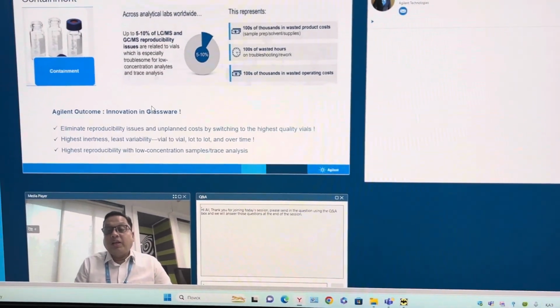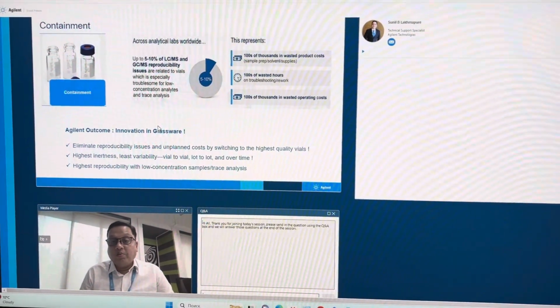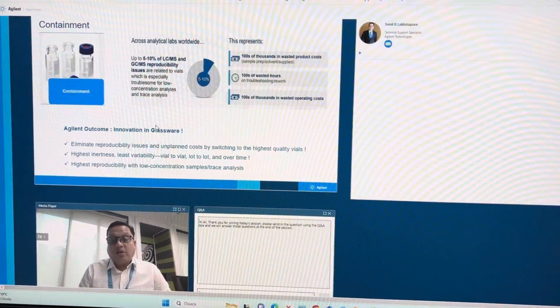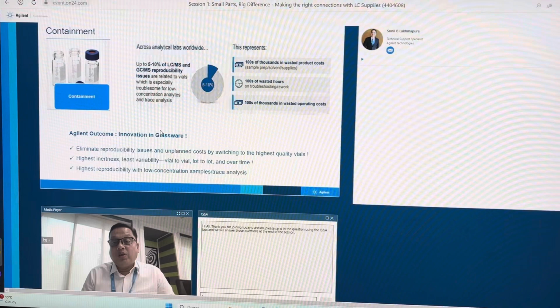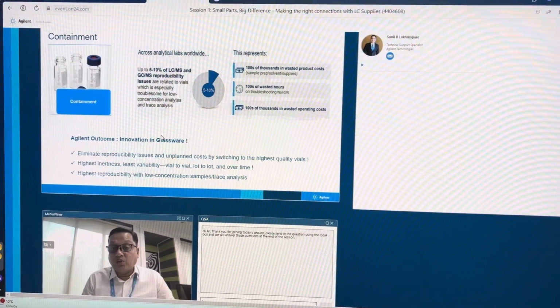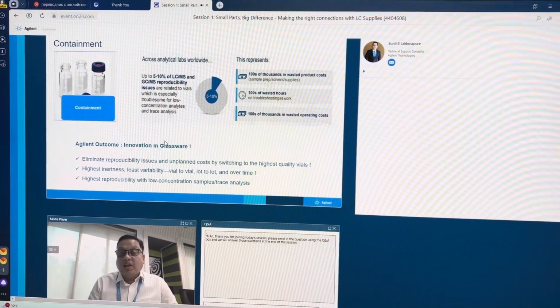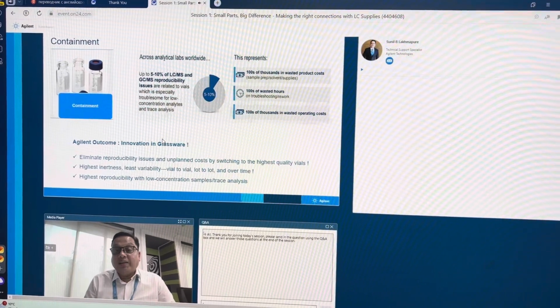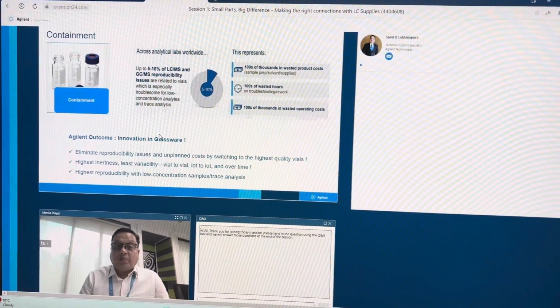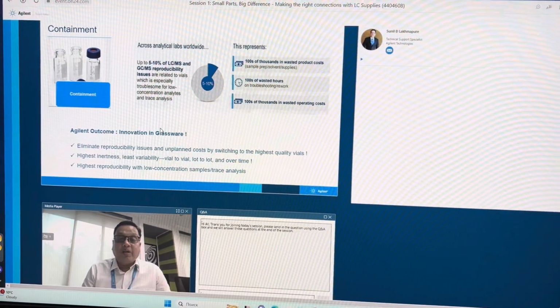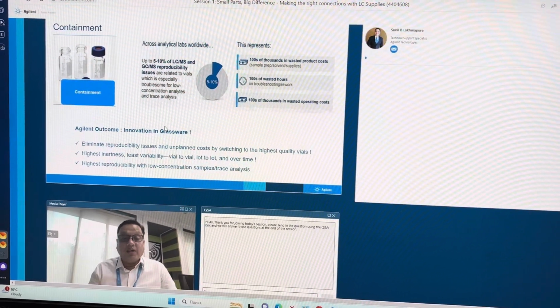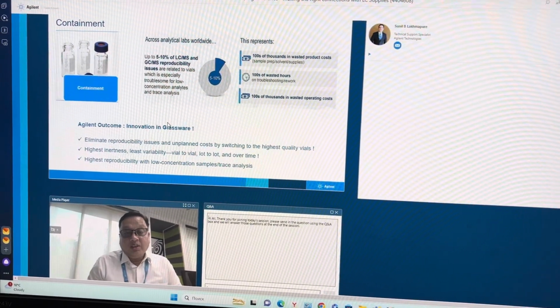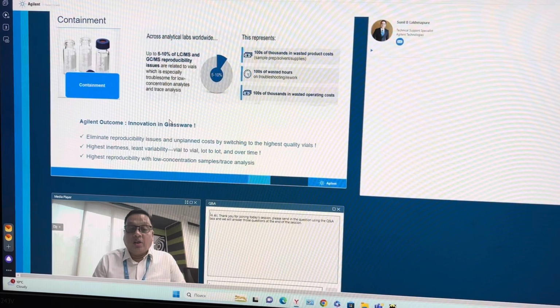So choosing the right vial of good quality plays a very important role. If you don't choose it, then you will be wasting a lot of hours with respect to the instrument, with respect to the man hours, and your operating cost will increase. Even though the pricing of these is very minimal, they can have a big impact on your analysis result. So all these things can be avoided by using good quality vials.